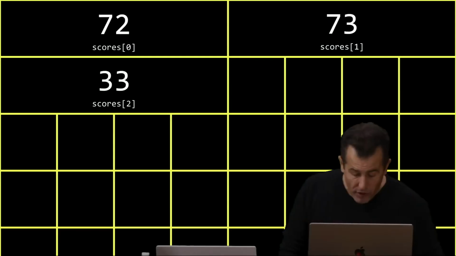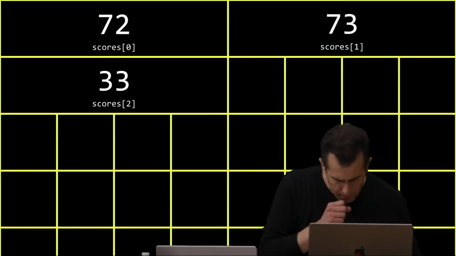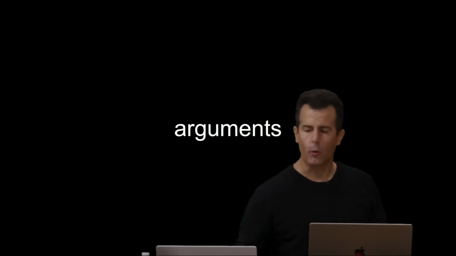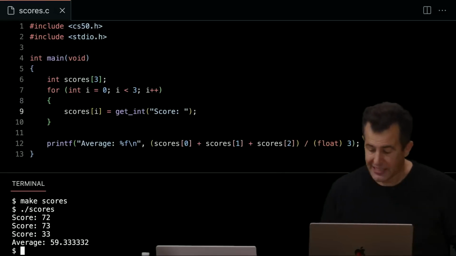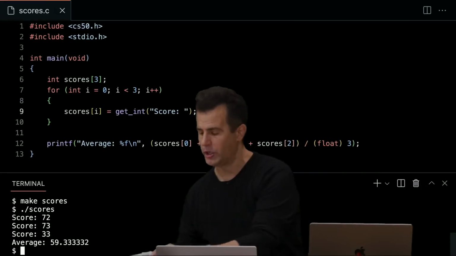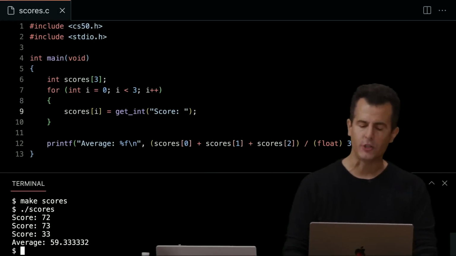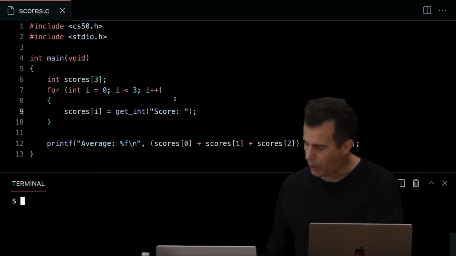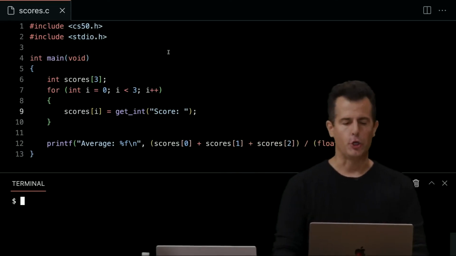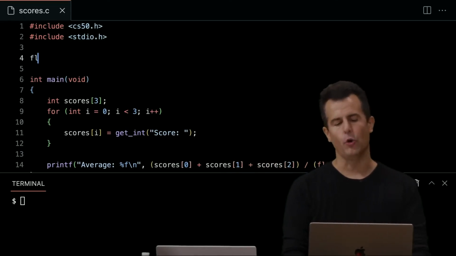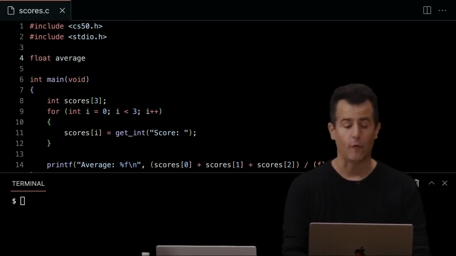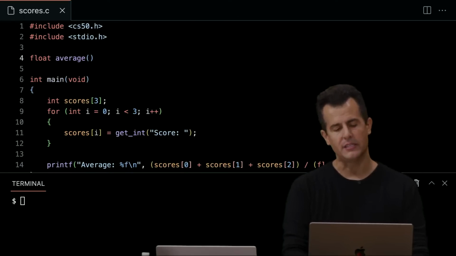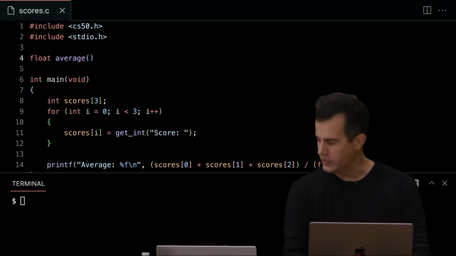All right, now equipped with that paradigm, what more could we actually do here? Well, it turns out it's worth knowing that it's possible in code to even pass arrays around as arguments. And let me just whip this program up somewhat quickly just so you've seen it before long. Let me propose that I create a function that does this averaging for me. So I'm going to create a function called average that returns a float.